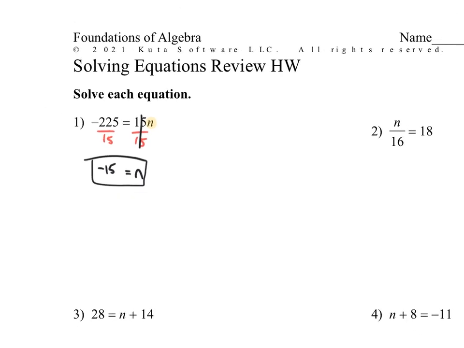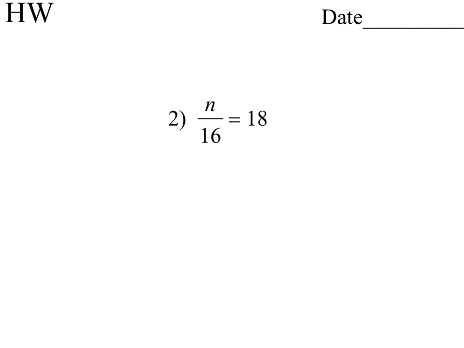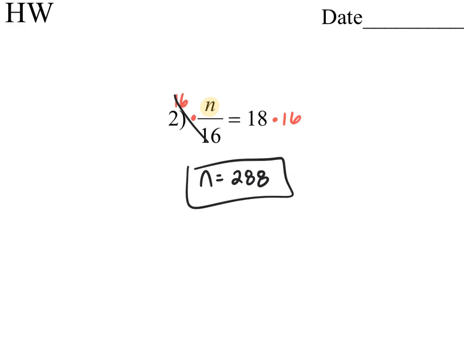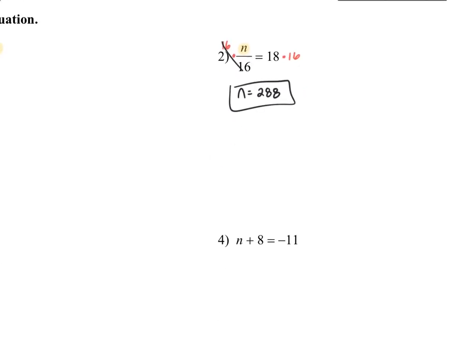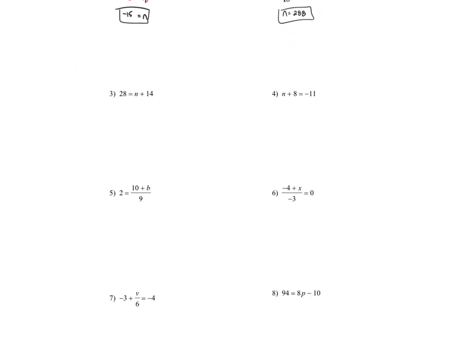All right, so there is that equation. Now let's look at number 2. Your variable is n again, but what is happening to n this time? It is being divided by 16. Well, to undo dividing, you would have to multiply. And if you do it to one side, you have to do it to the other side. So that'll leave you with n is equal to, I got 288. Any questions on those two? Those are two that we see the least amount, so I wanted to make sure that we got those covered and we're good to go there.